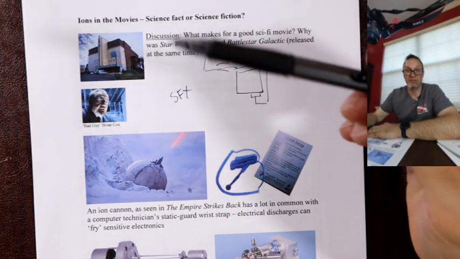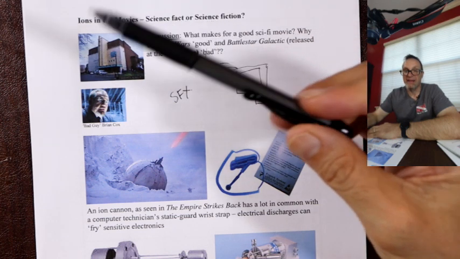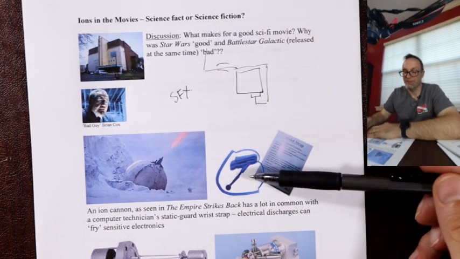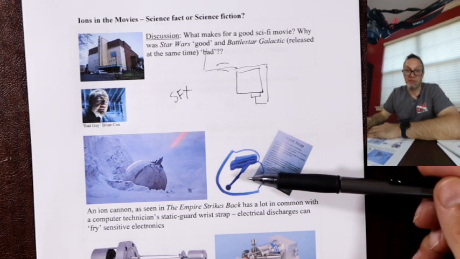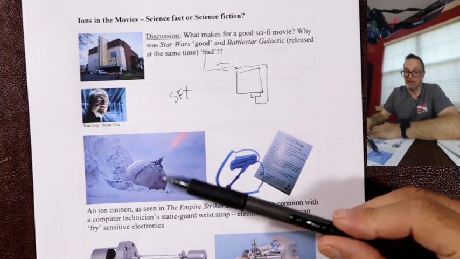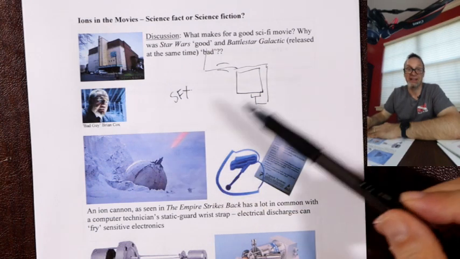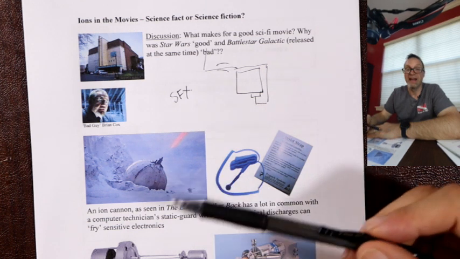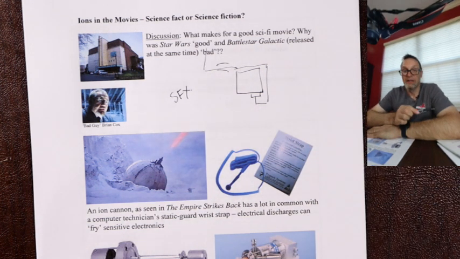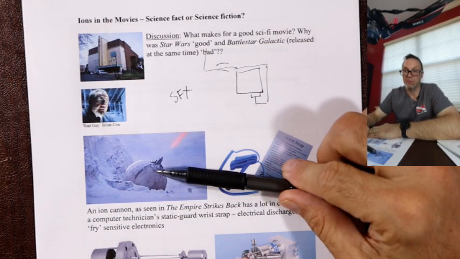So static electricity is just essentially ions jumping across a gap, all right? And as shown with the wrist mount, ions into a piece of electronics will kill it, essentially disable it, right? And that's what happens with the spaceship. The ion gun shoots ions, just like what happens between your key and the door when you try and open it, right? And the electronics of the spaceship were essentially disabled, which is kind of cool. So we see this effect in everyday life, and we see this effect in the movies.